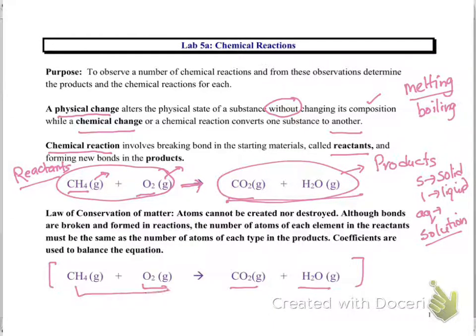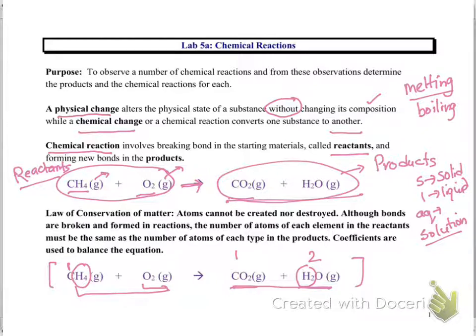This is my reactant side. On this side, how many carbons do you see? 1. How many carbons do you see on the product side? 1. So yes, I have the same number of carbons on both sides, and that's the way it should be. It is a rearrangement, but you are not creating or destroying anything. How many hydrogens do you see on this side? 4. And on this side you see 2. So what happened to the other 2 hydrogens?